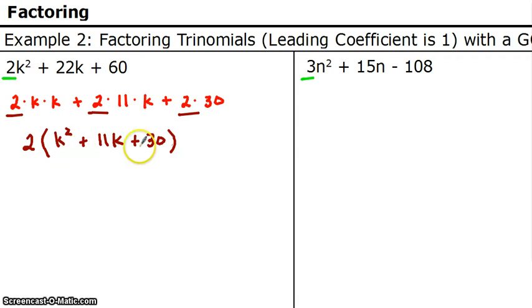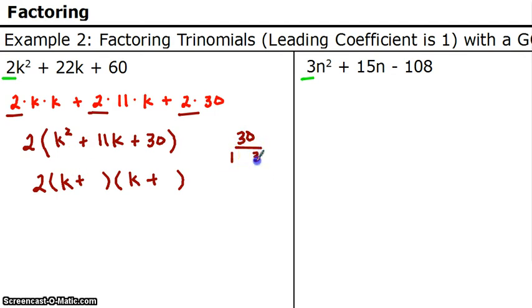Okay, but we're not done yet. This thing left in the parentheses can be factored. Now we'll see how it has a leading coefficient of 1. So now we can just follow those rules like we did from the first page. So remember FOIL, the first terms multiply together to be k squared, k times k. Okay, it's got plus and plus, which means this is going to be plus and plus. Okay, don't forget about this 2, that is part of your answer, so let's bring that down in front like that. All right, so last thing left to do, what numbers multiply to equal 30 and add to equal 11?